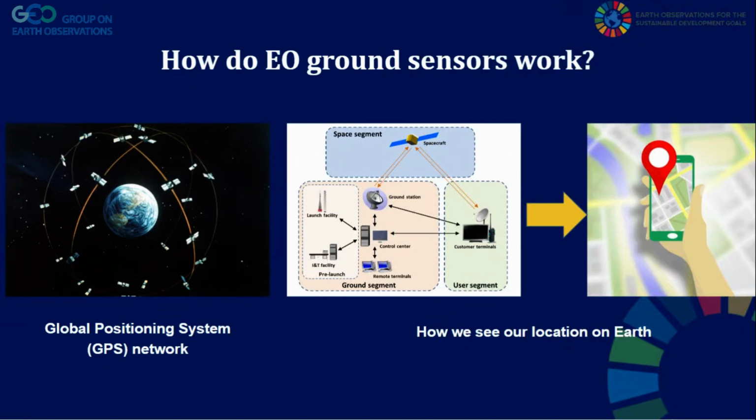Satellites are not our only source of EO data. Sometimes we need systems on the ground to help confirm accurate location of what we're trying to analyze. So this is the basis for GPS. When you go on the Maps app on your phone or on your computer to look up a location, that data comes from orbiting satellites sending radio signals which are picked up by stations on the ground, and they are then received by our devices. So GPS satellite networks help us navigate the Earth, and those same networks help us get images of larger portions of the Earth.